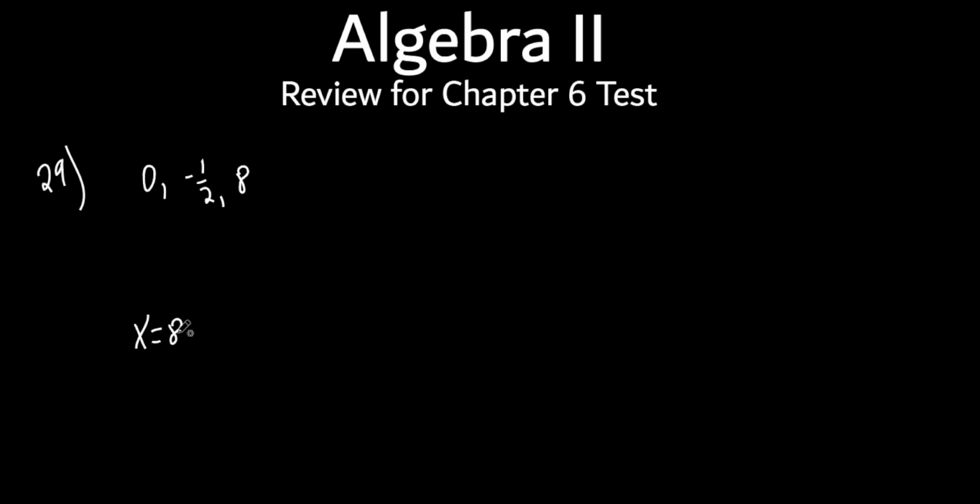What was the step before this? If you actually had a polynomial and you had to solve for x, you had a step right before you solved for x. What was that step? It was x - 8 equals 0, correct? So that's kind of what we're doing. We're working backwards from the answer. So one of our factors, if you want to call it that, is x - 8.